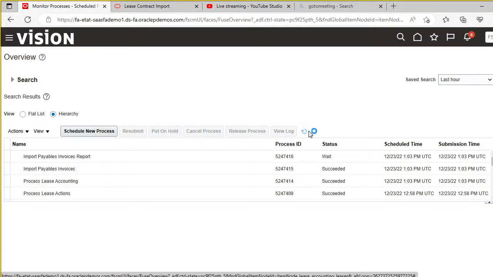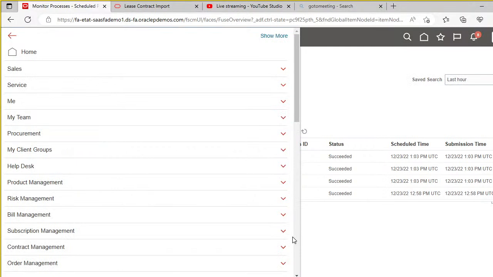And now import payables invoice report is also running. So all the three got succeeded. Now moving back to the lease work area.